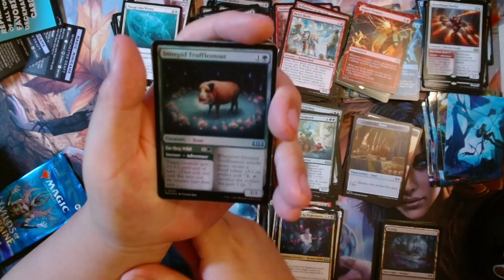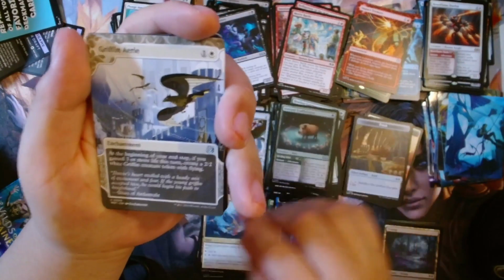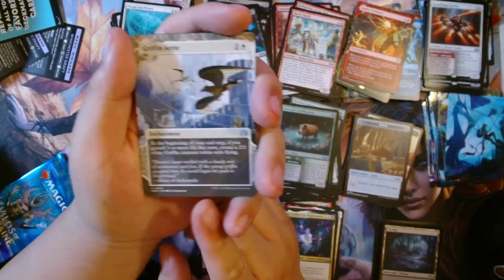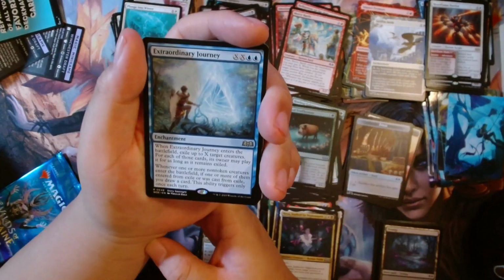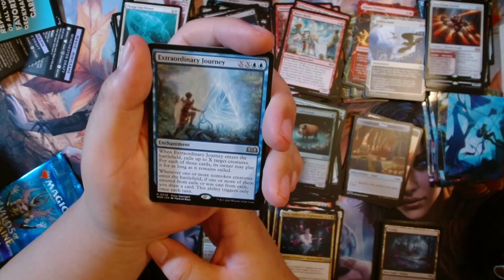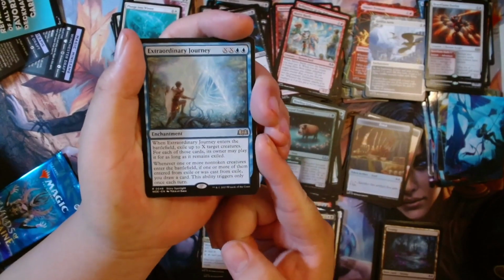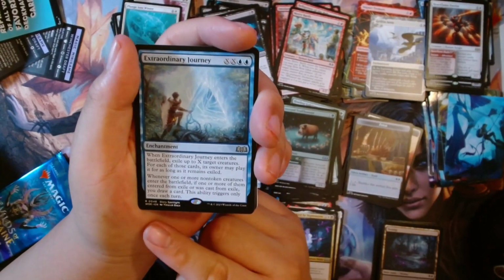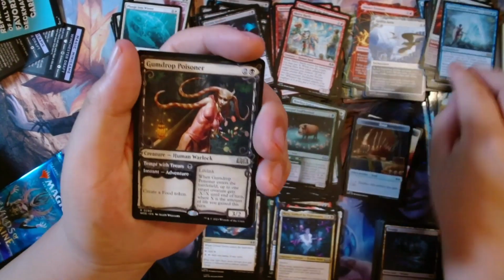Intrepid Truffle Snap. When it attacks alone, create a Food token. Num num. Griffinary. Okay, this is good for both food and life gain decks. Extraordinary Journey. Okay. You exile things, and people can still play them, so it's kind of like exiling to hand, or bouncing to hand, but you get to draw a card if they do that, because it's an enchantment. That's interesting.